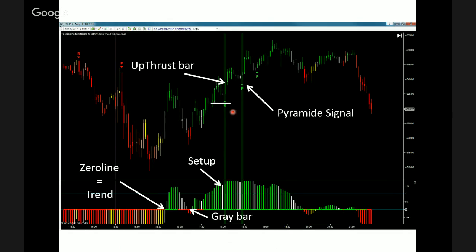On a trade entry, we set the stop loss below the low of the setup bar or the signal bar, whichever is the lowest. And then we get a second retracement here, and then we get a pyramid signal. We call it pyramid because it allows us to add to the position, and once we add to a position, we move the stop obviously up to the new entry, scaling into the trade here.